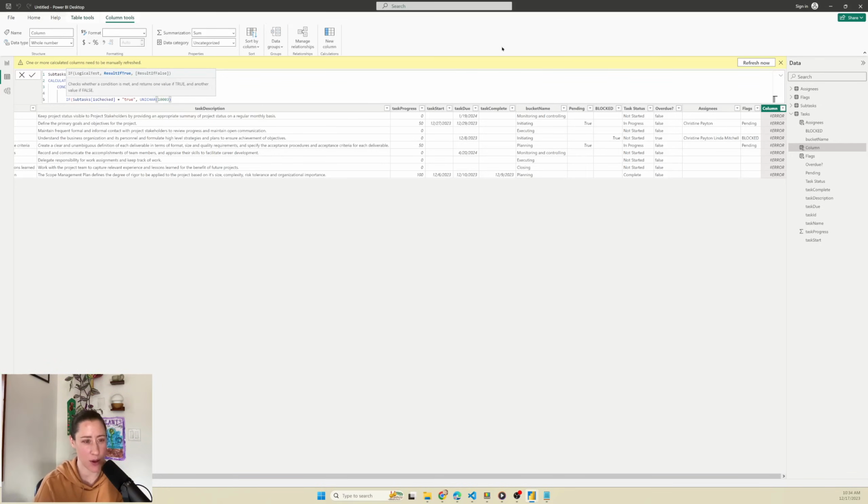There's websites, by the way, that have references to what all of the UNICHAR codes are for all of the different things you can use. You can link that in the description if I remember to do that. But then we're going to do an ampersand to concatenate, and we're going to concatenate just a space in between double quotes. And then we're going to do another comma. So this is the result if false. So if the subtask box is not checked, then we want it to show the UNICHAR character for an empty box. And that's 11034.